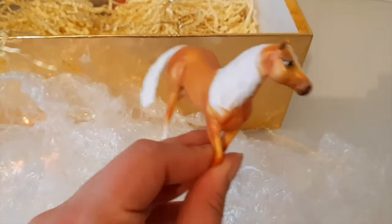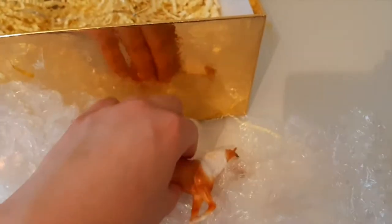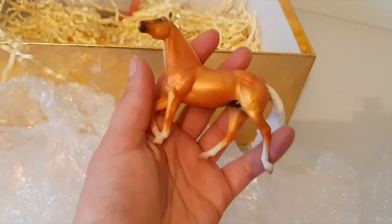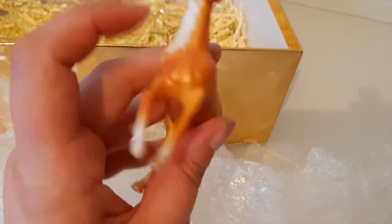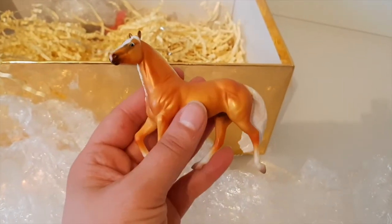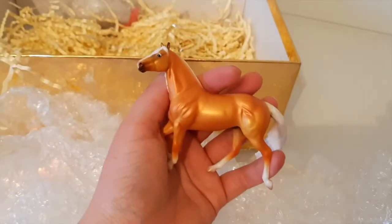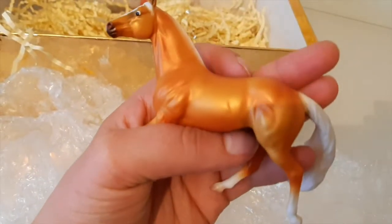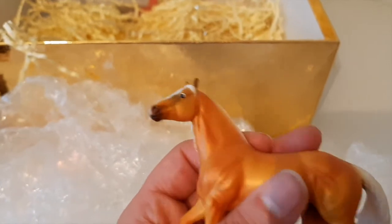This is the Smart Chikleena, which has been shrunk down to stablemate scale. I'm really not a fan of this mould traditional-wise, though I think I prefer him in stablemate scale. The thing I'm not keen on with the Smart Chikleena is the pose feels a bit unnatural, and I've never really gelled with the mane and tail stance. He is quite cute as a stablemate though. He's a little bit orangey - I think all of them are - but he has some nice shading and little eye whites, and he kind of looks a bit surprised from one side, which is quite funny.